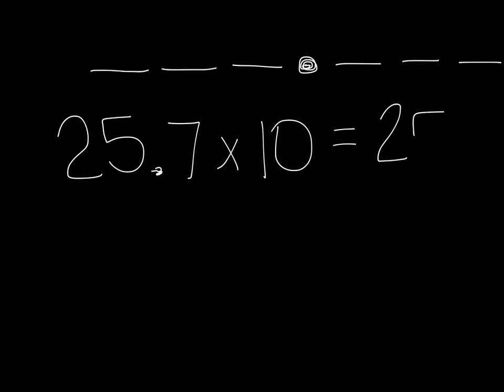Just like in multiplying decimals where you have 25.7 times 10, if I were to take on this problem, I am making it ten times larger. That would equal 257 by simply moving the place value one spot to make it larger.